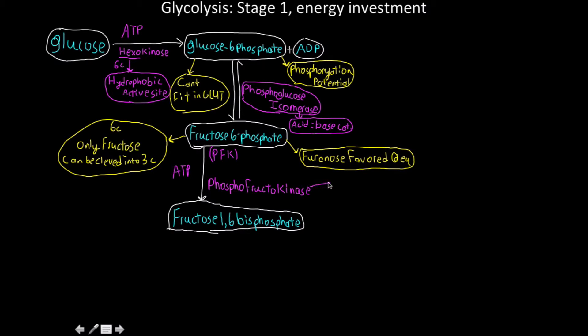Two notes that I want to make about phosphofructokinase. One of the things that you'll see is that anytime we have a reaction that is not reversible, that is a major site of regulation in glycolysis. As you're going to learn later on, phosphofructokinase is the primary regulator of this. But what makes this so amazing is the fact that this reaction is so one-sided. And the reason that it's so one-sided is because what we have here is fructose-6-phosphate reacting in equilibrium with glucose-6-phosphate. But once PFK comes along, we have trapped fructose. It's being held down by those extra phosphates. It's trapped in the fructose form. And it can't go back to becoming glucose-6-phosphate.